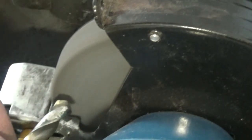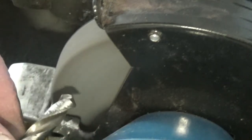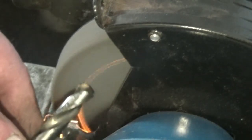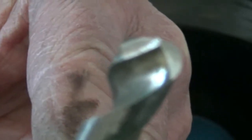That's probably a bit steep actually. Back a fraction. We've got that one done. Is this light a bit bright now? I don't know. Try that. There we are. I'm zoomed in a lot, so I don't know how well it's got a focus, but I don't know if you can see that or not.